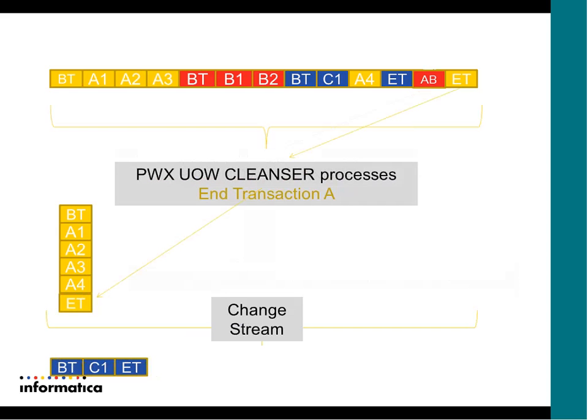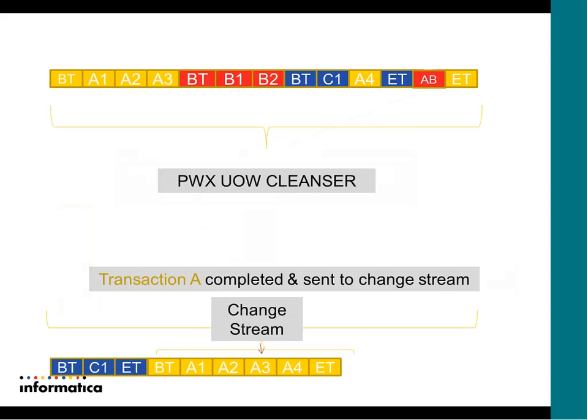And then, of course, we get the end transaction for transaction A, so now it's written to the change stream. The transaction that actually began first is on the change stream second, because it was committed second. So the UOW cleanser processes all changes as they occur, and reorders them in the order in which they're committed and passed on to the change stream.